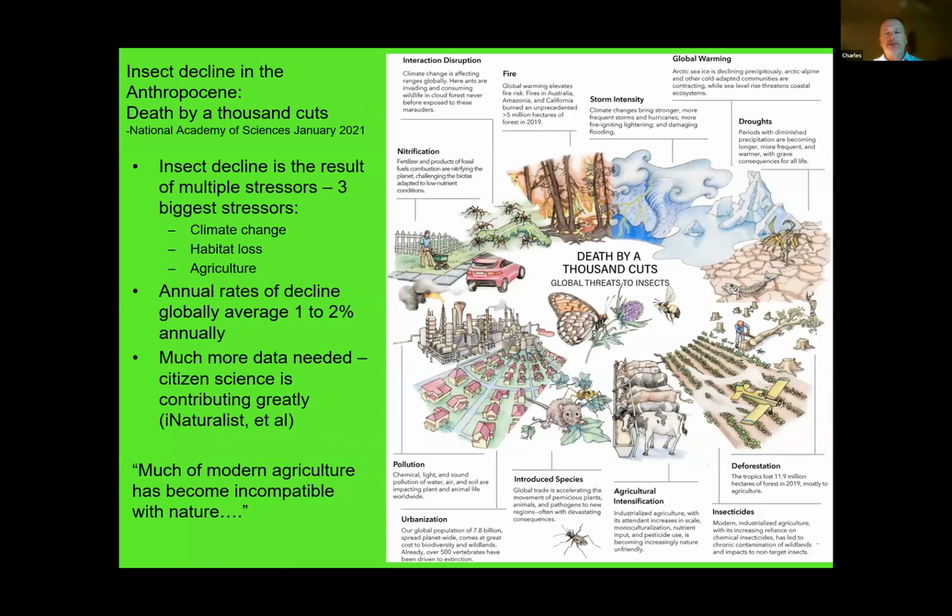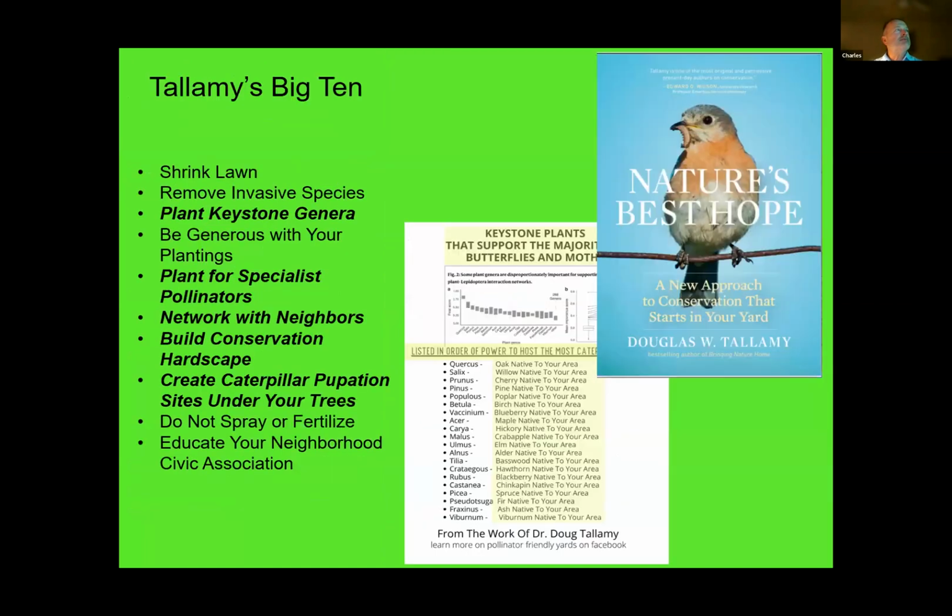Our native insects are in tremendous jeopardy right now. A lot of our pollinators, which were primarily bees, some moths, are really in decline, as well as most other insects. And I think it's really important for us to understand that they call it a death by 1,000 cuts. There are so many different things affecting the insects, including the chemicals, but primarily it's habitat disturbance. If we had more native flora, we'd have far more native insects, and that's the fundamental. That's the foundation of most of our systems.